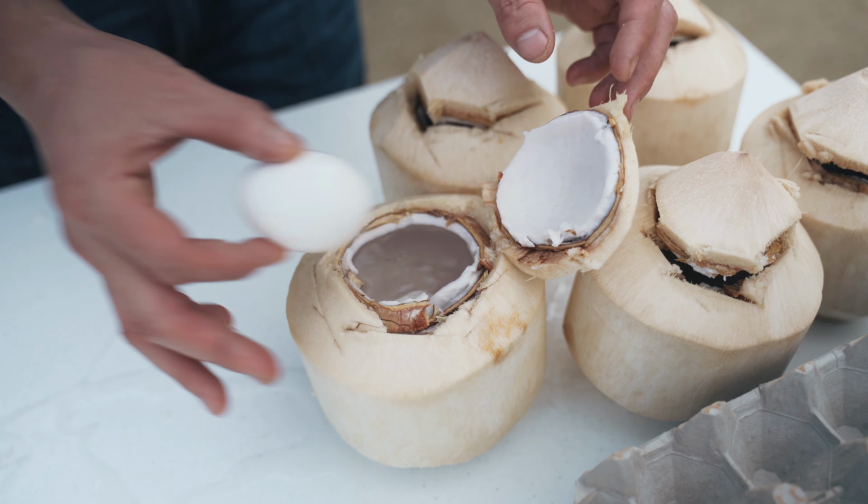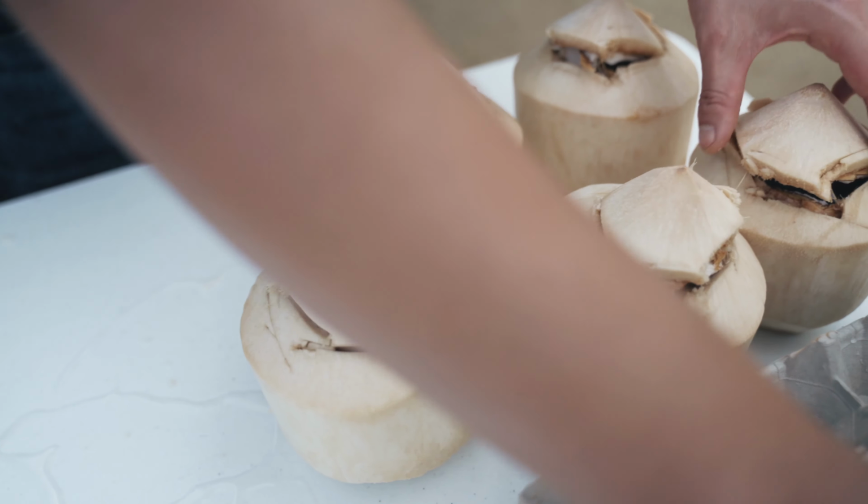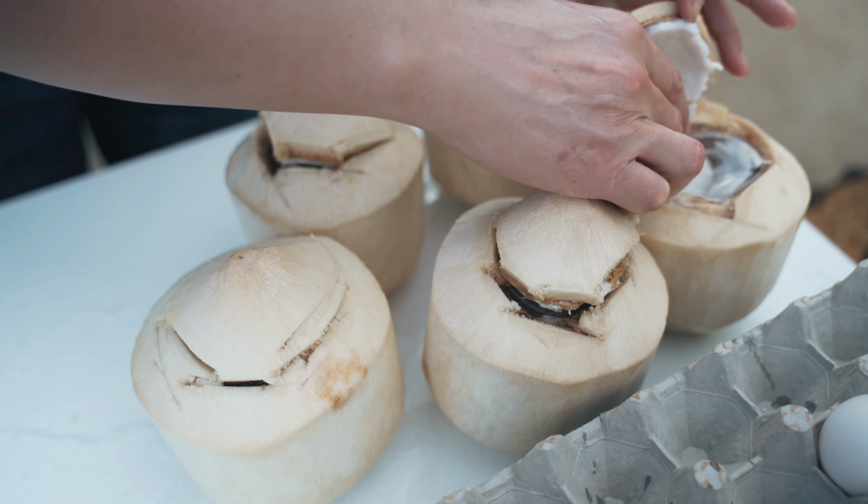Two eggs is too much, so we put one. This one can put two.